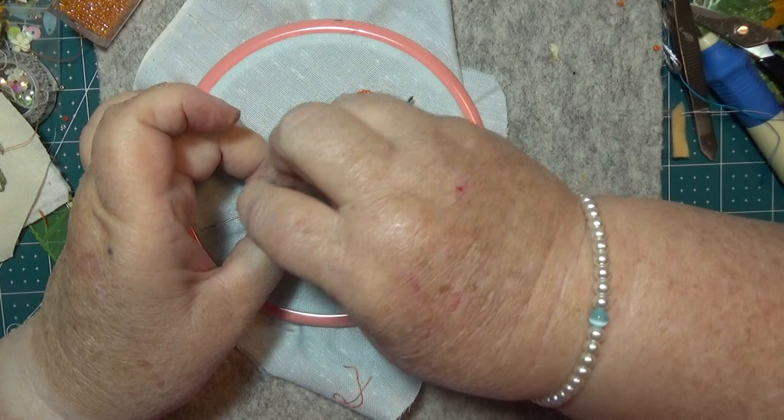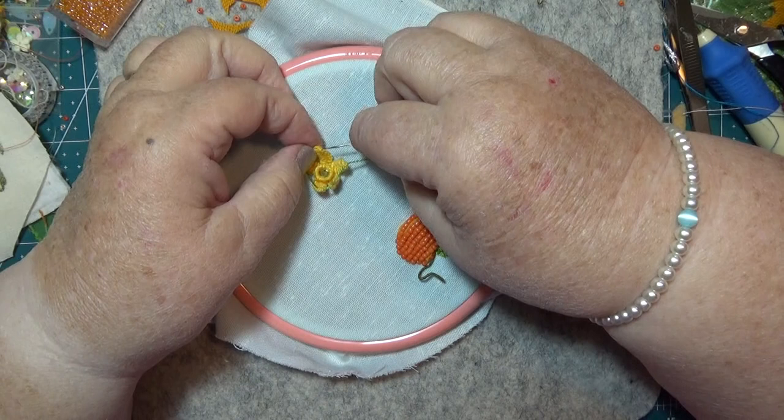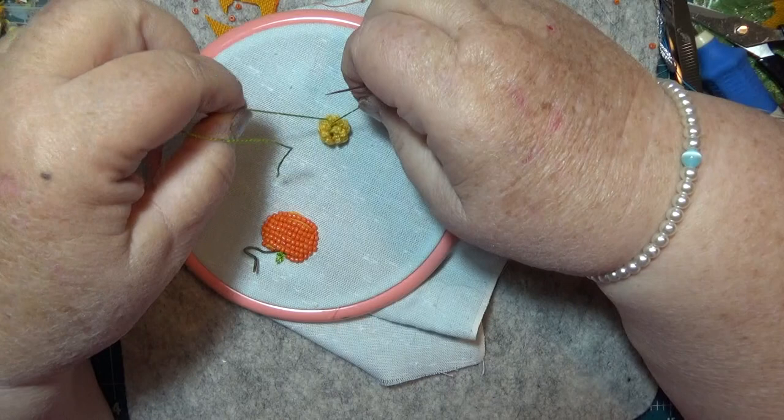Oh, don't kill you. What have I done here? Never mind, it might be where I ended it off, and I've pulled it back out, so I'm going to have to thread that back down in there in a minute. Goodness me, Sonya. I've got glue stuck to me. I've been in here for so long, it seems, but when you get tired, you can't help it, can you? When you're old and tired, what can I say?